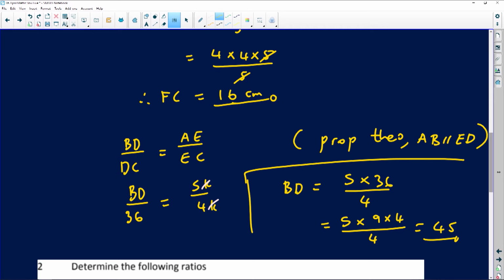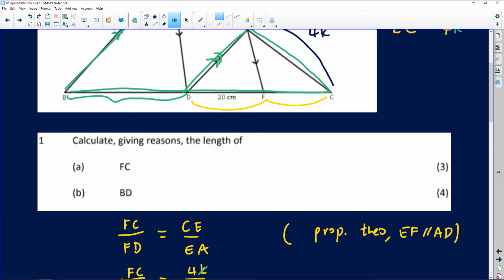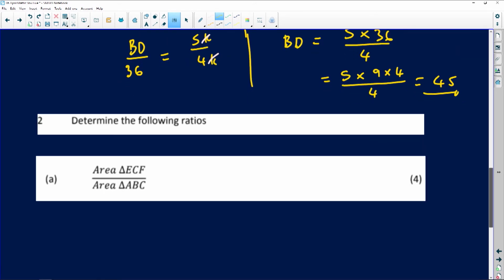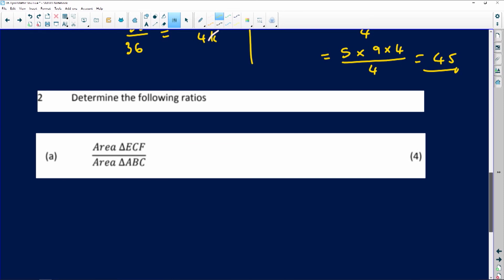Right. So let's go to the last part here. I'm going to keep writing the things I found. I just found that this one is 45, so I'm putting 45 here. And we also found that this one is 16. The last part here is very, very important, and I wish we had more time to look at it. We might not get a chance to focus on answering these questions.